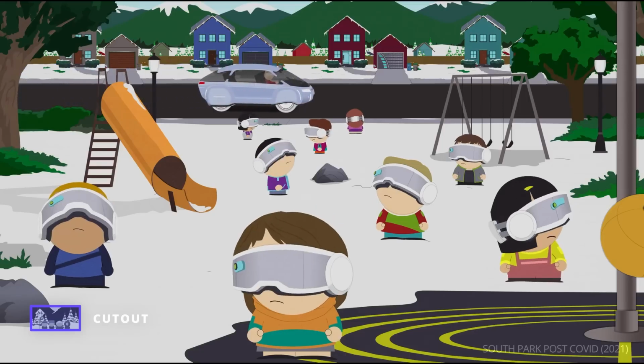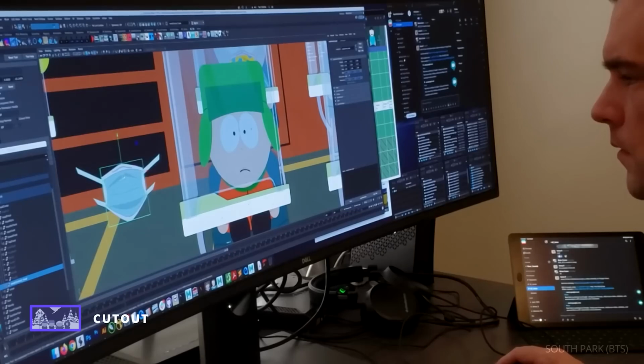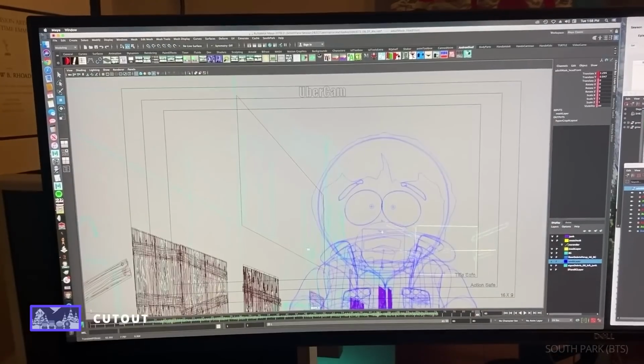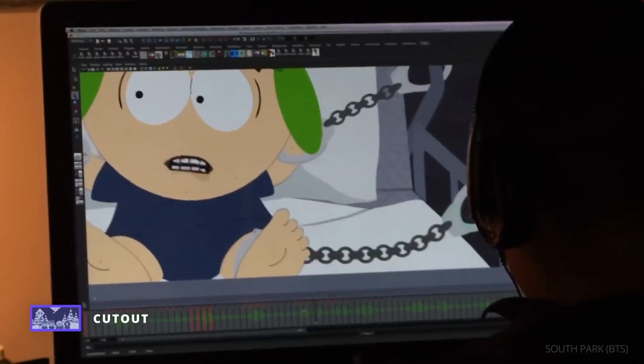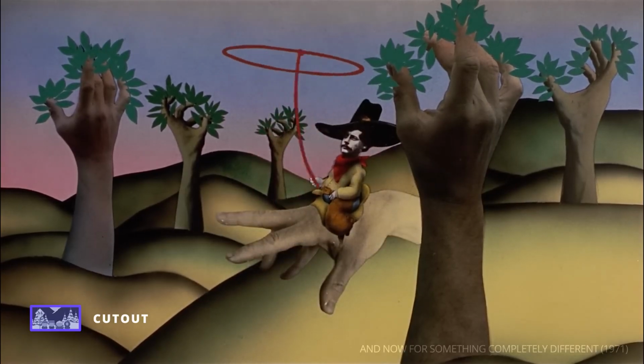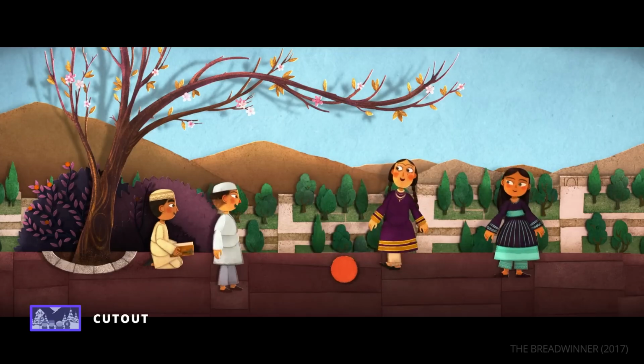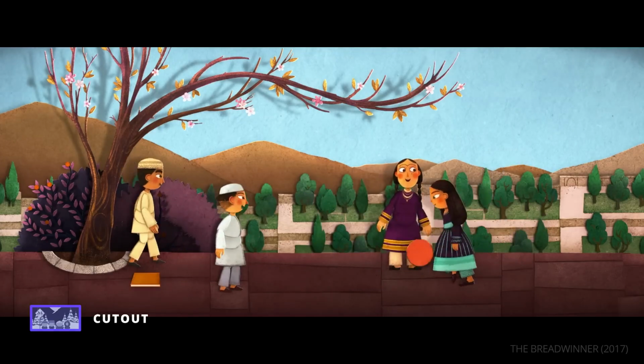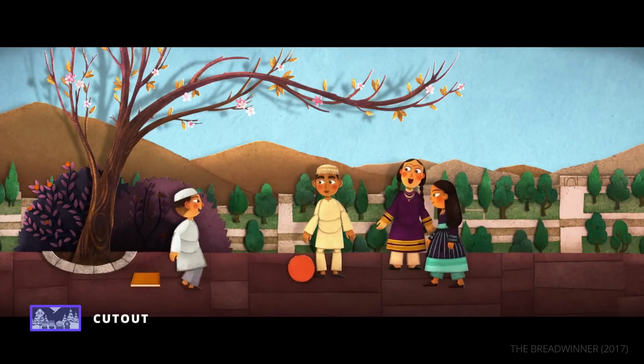Today, South Park has kept its cutout style, but it's all computer-generated using the program Maya. While cutout animation may seem like a dated style, its techniques are crucial to much of the computer-animated 2D projects we see today.